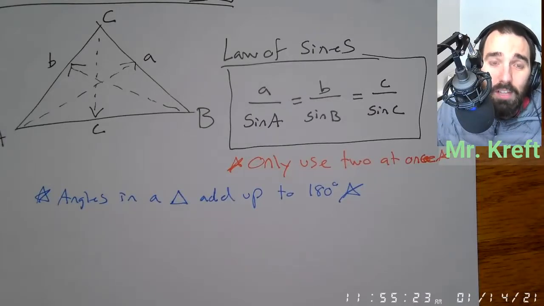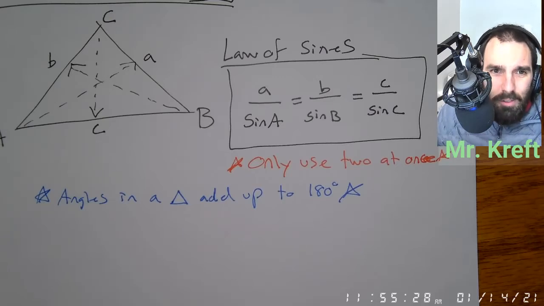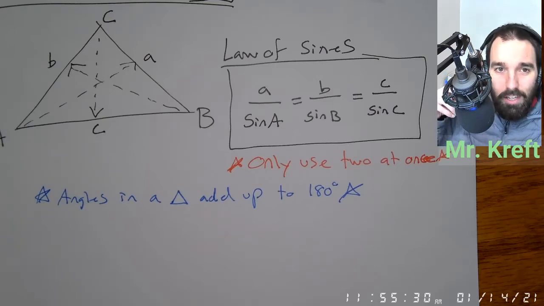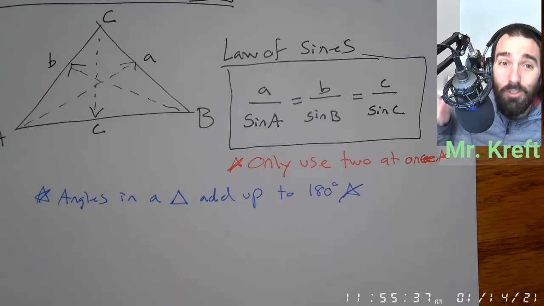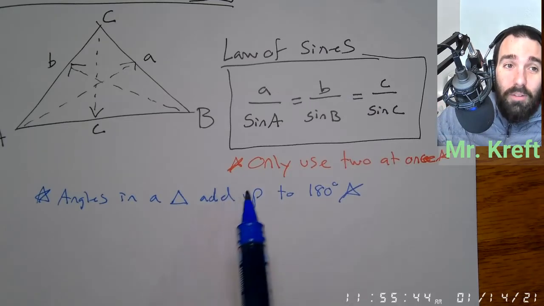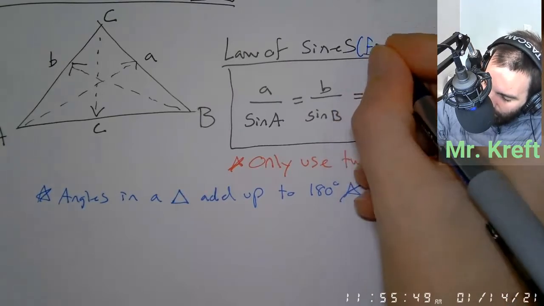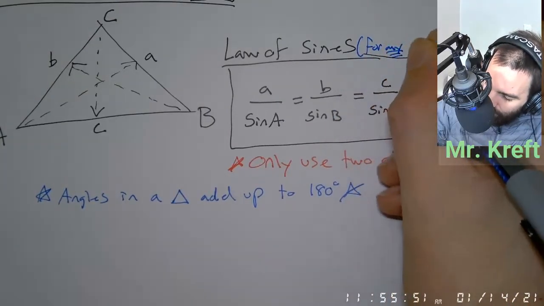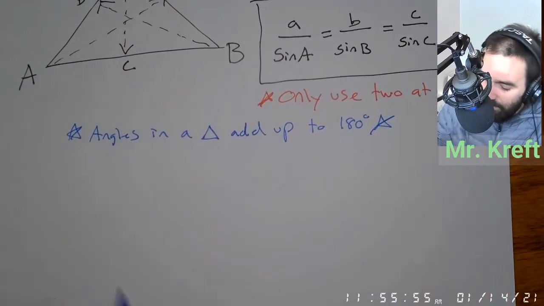Okay, now we have law of sines, and we're going to do law of cosines after this. Law of sines allows us to solve. You remember solving right triangles? That meant find all the sides, find all the angles. You did that in geometry. You found all the missing sides, all the missing angles. Law of sines works for any triangle, not just right triangles, okay?